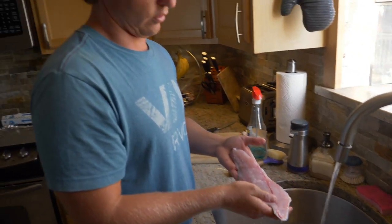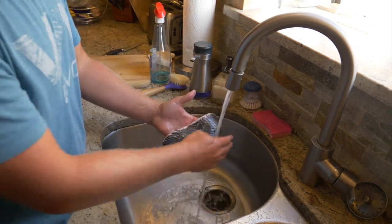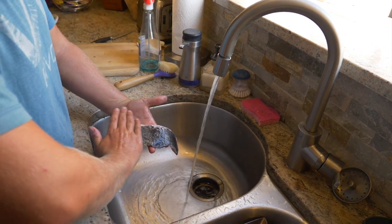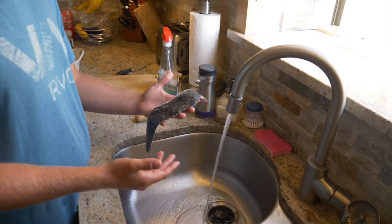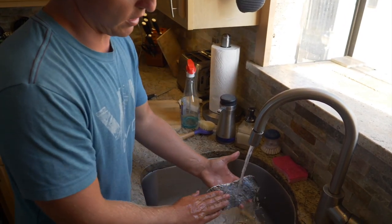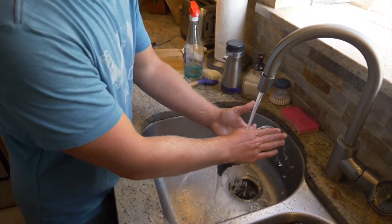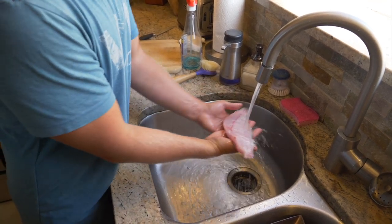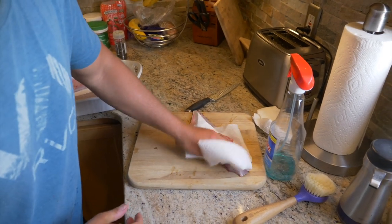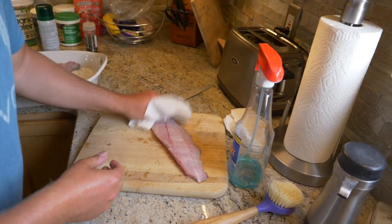First step is we're going to give these fish a good rinse on both sides. I'm just going to run my hand down - not against the grain like that, because that's going to take off all the scales and defeat the purpose. Half shell means we want the skin to stay on. I'm just going to rub my hand down it to take off any loose scales because we don't want them in our meat. Then just give it a good rinse and pat it dry. That is a piece of black drum ready to be cooked.